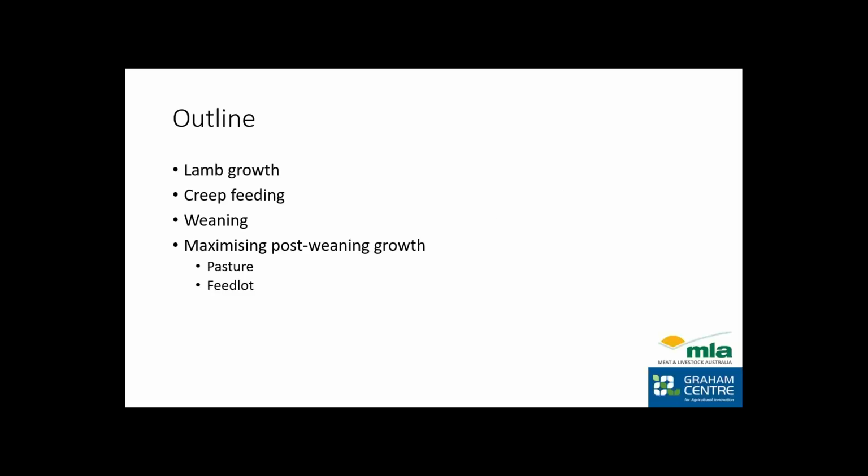So, a quick outline. I'll quickly explain what lamb growth is and what it looks like. I'll then try and cover what we can do prior to weaning, with a focus on creep feeding. Then I'll cover different weaning management practices. And finally, the bit I find most interesting, which is optimising post-weaning growth, and I'll look at both on pasture and in a feedlot.